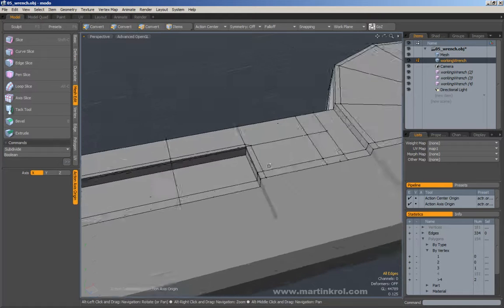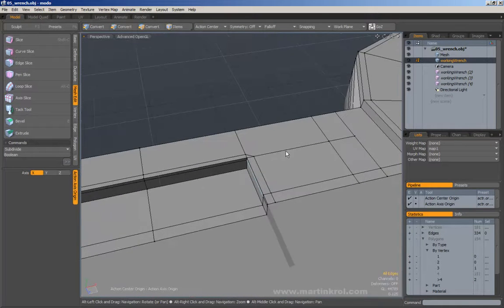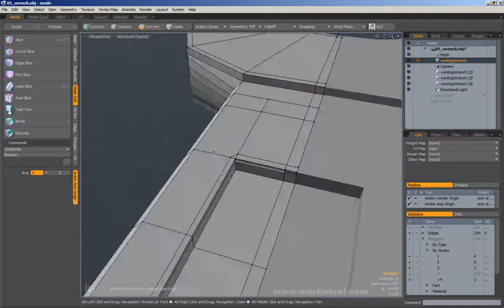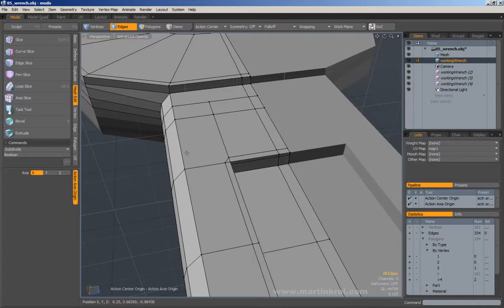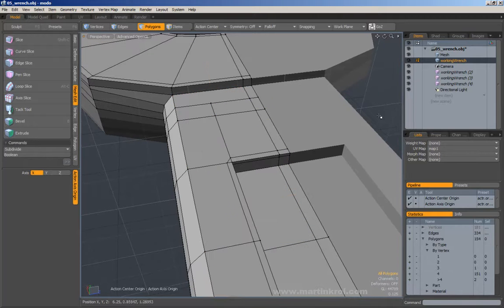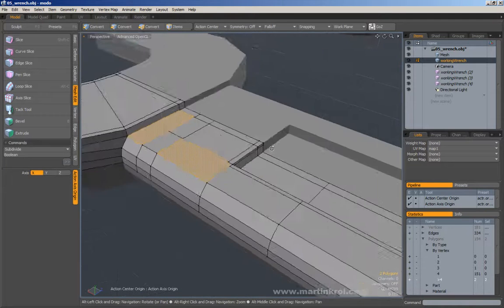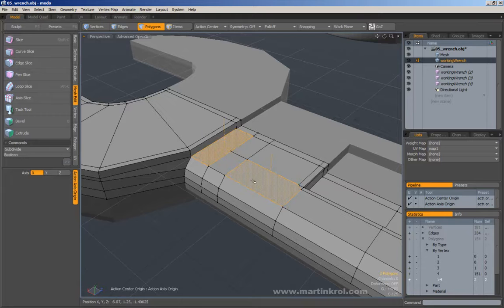So of course the way I'm going to make this look a lot nicer is that, well, I'm going to have to clean this section up here. You will now notice again in my statistics, if I look under polygons and I look at how many polygons I have that have more than 4 vertices, I have now 2. So I'm just going to press plus, and actually I'm going to deselect, and I'm going to press plus. And now you'll notice that I have 1 polygon here and 1 polygon here.